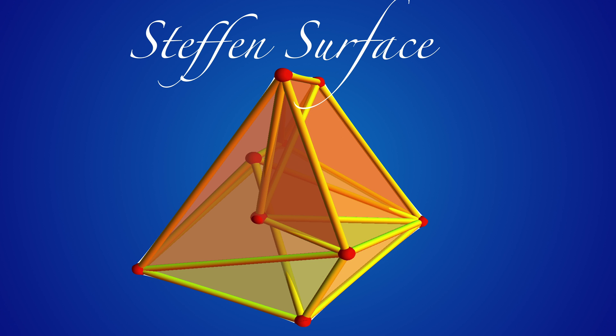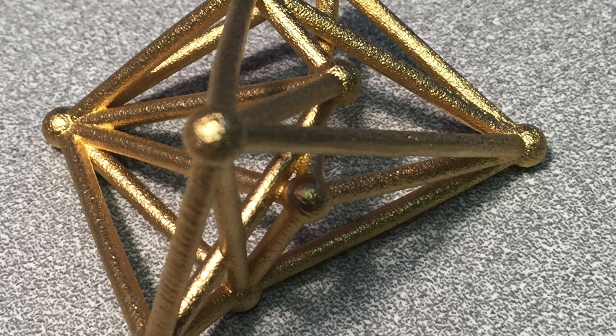One of the goals for this conference was actually to generate an object which can move, which is what we call 4D printing. A good example to try this out would be the Steffen surface. There's a theorem of Cauchy which excludes continuous deformations of a convex polyhedron, but it's possible for non-convex surfaces like this one. I did not manage to get it done movable so that it's now 3D printed in metal.